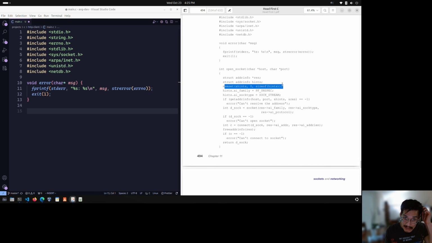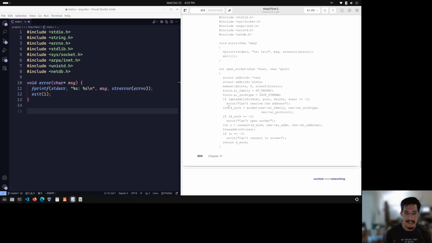We'll zero out hints, then we'll say, okay, I don't know what this PF_UNSPEC is, but basically you want to create a struct that's going to grab the IP address. So then we're going to do getaddrinfo with all this information in here, the host, the port, the hints, and I guess the resolved address.